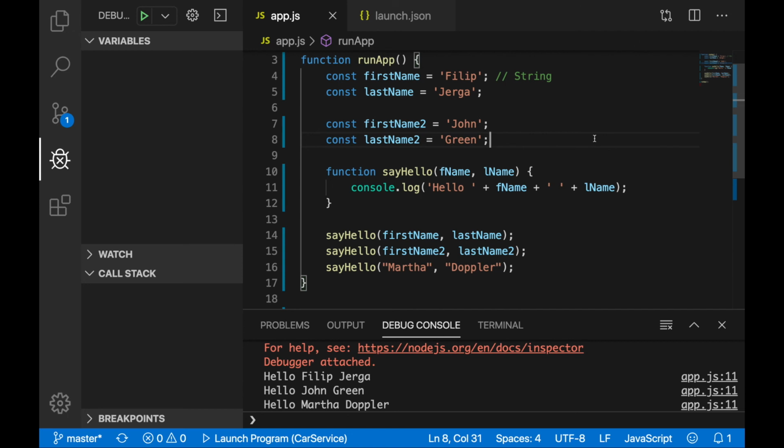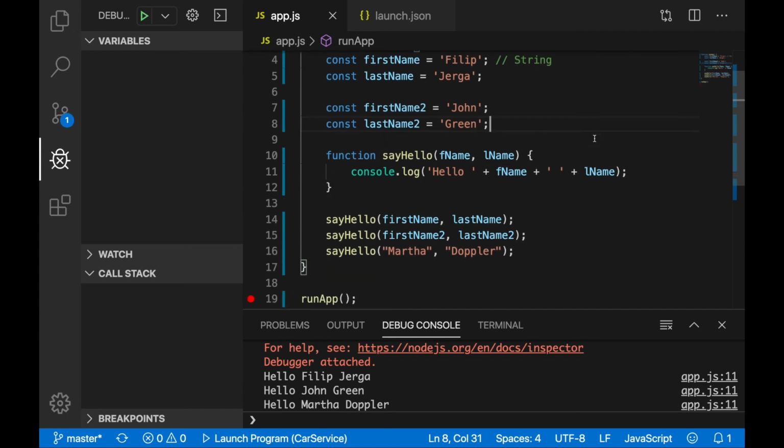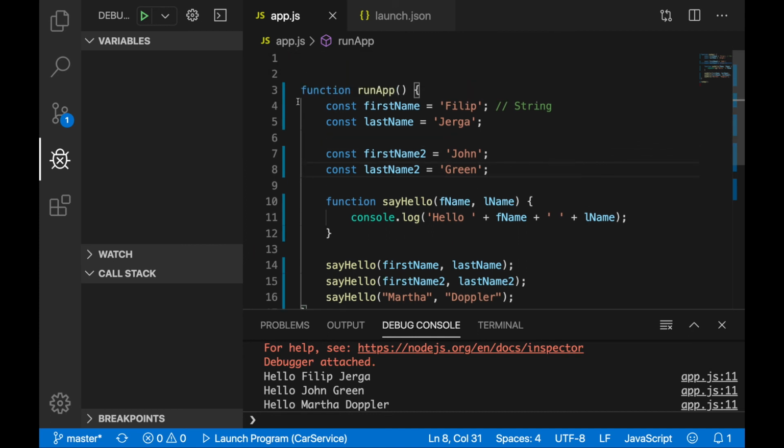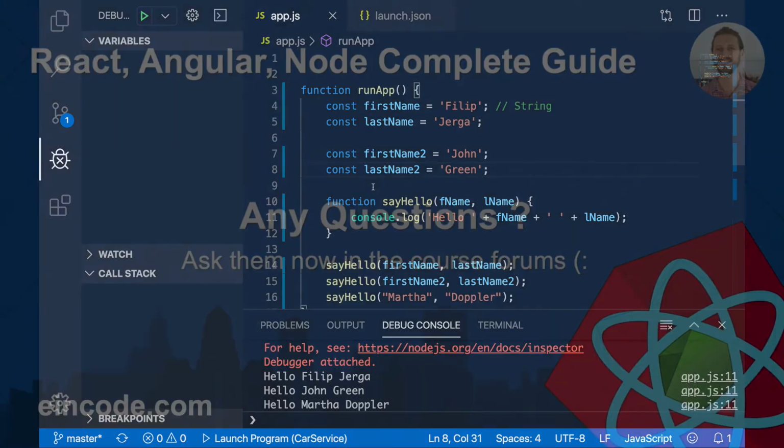All right, guys, so that should be it. Again, a very long lecture. We created a function, and inside of the function we created another function. In the next lecture, I would like to talk more about the call stack, and I would like to talk more about execution context. So guys, that should be it from this lecture.